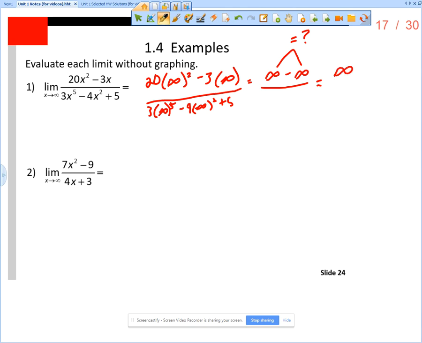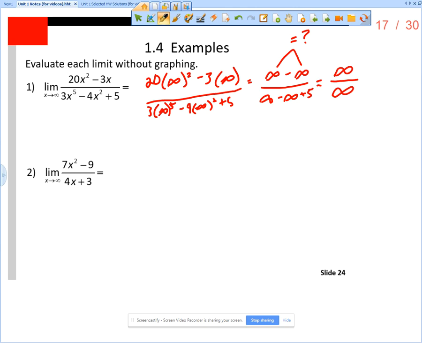Now, I'm going to say this again in class, but think about this. If I have this infinity, which was an infinity squared, and this infinity, which was just a regular infinity, how much larger is infinity squared than infinity? Well, it's actually infinitely larger, which means that infinity minus infinity is actually still infinity. Okay? Now, don't get confused by that, but just understand that when we're doing these operations with infinity, we can't zero it out. All right, now, what about this one? Infinity to the 5th minus infinity squared plus 5. Well, once again, this is going to be like infinity minus infinity plus 5. The 5 doesn't really do anything, but once again, we're still going to end up with infinity.